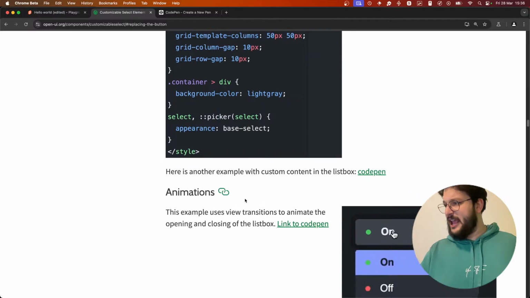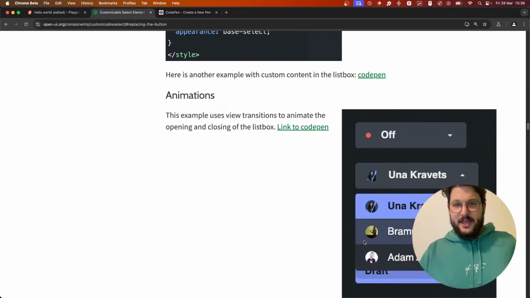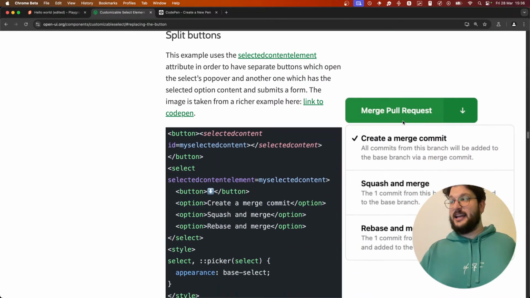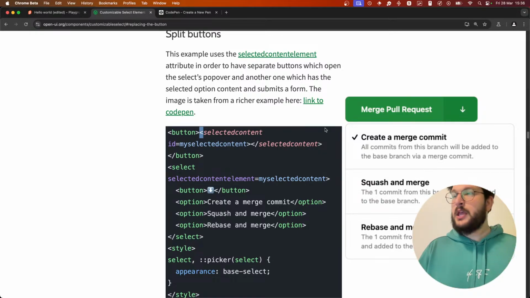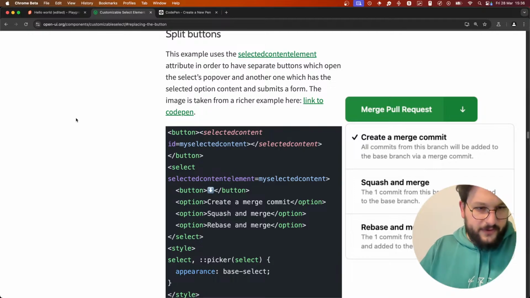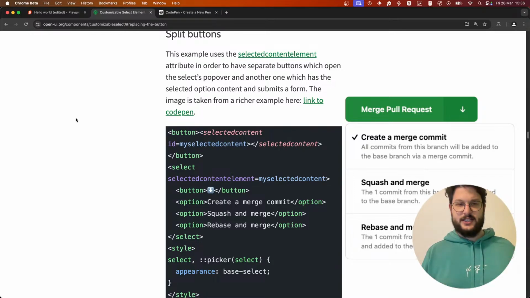For example, they even have something like this. You can animate these. You can even have something like the multi-select, right? So you have the button here, and you can hide the button. You can set the selected content into a different part of the document. It's very, very cool. And Phil is actually asking, this is only for Chrome, right? Yes, technically it's in the spec, so sooner or later Safari and Firefox will catch up, and so we can actually do it. But for the moment, it's only for Chrome.